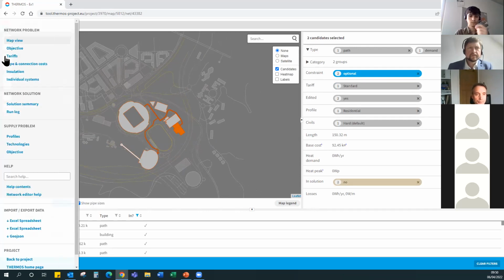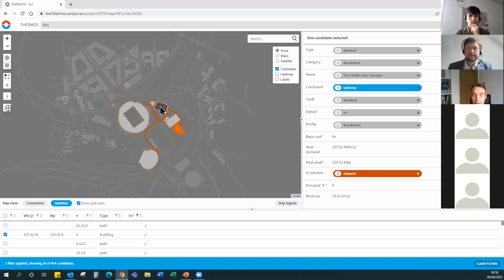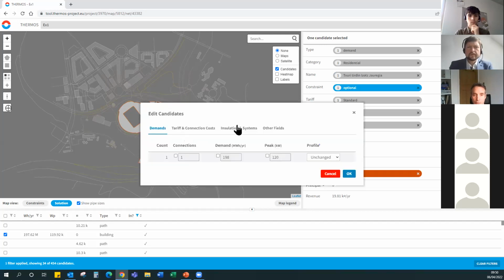It will also do optimization of supplies, so that's where you need to input the building energy demand profiles over the course of the year. And it's very easy to input the inline or in-map editing of demands, just by clicking on various ones or groups, and you can edit demands. This is very valuable where you have that local accurate information and you want to change the values that Thermos may have estimated.